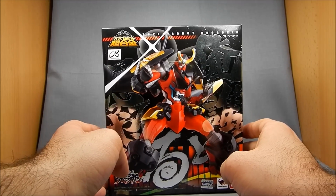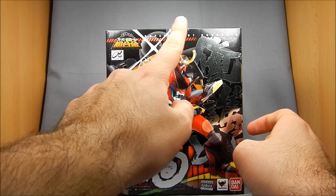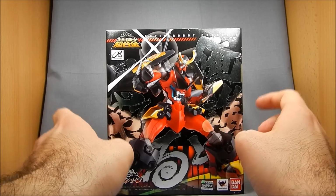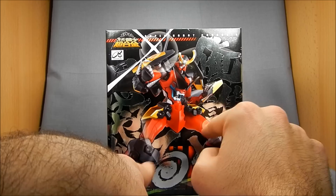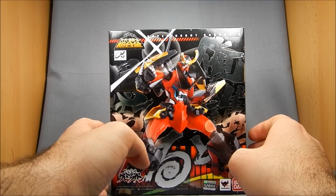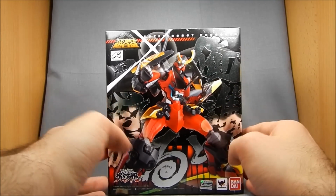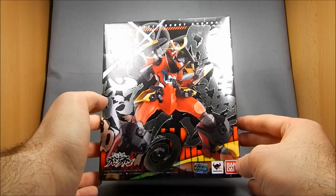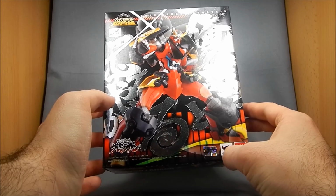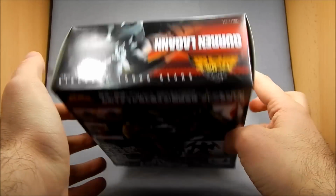Box, very cool design. Got a great shot of the bot here on the front. This nice Gimmicks flare up here in the corner. I don't know what all this says, but it is in a very nice, you can see there, metallic reflective vac seal type of looking thing. It's foil printed, I guess. The bottom you see Bandai, the Tamashii Nations logo there, Gainax even. On the side you got all your Japanese stuff. I have no idea what it says.